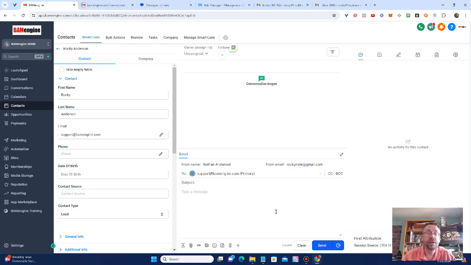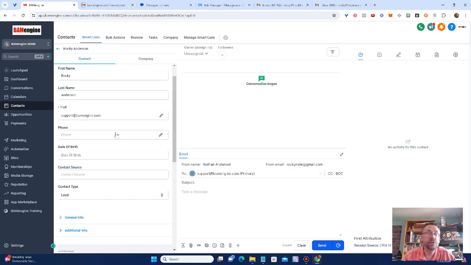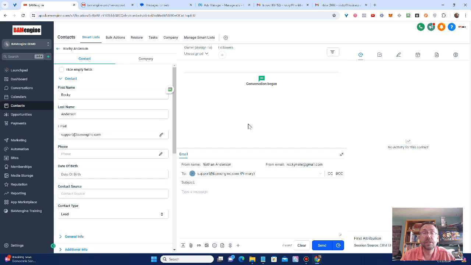And here's the contact record. And you can see in here, there's all the stuff. Here's all the data that's associated with this contact. Here's the conversation window that shows all the different conversations that have been had with them over SMS or email or whatever. All different conversations happen in this middle pane. And then there's activity. So on this right panel, it would show that I visited an opt-in form, and that's how I got added as a lead. But I just was added manually, right?